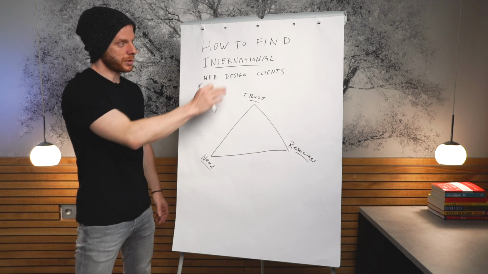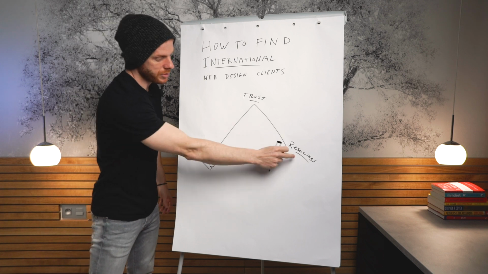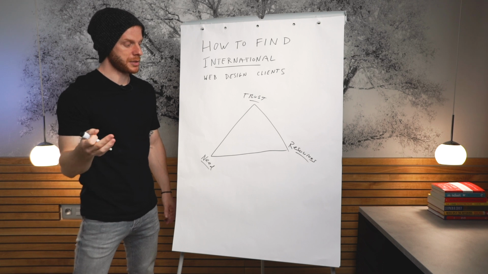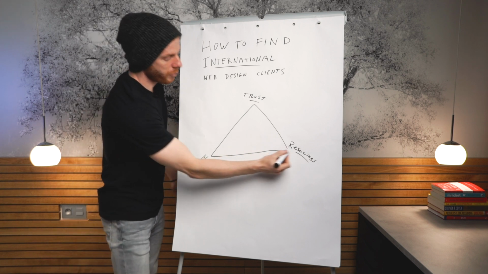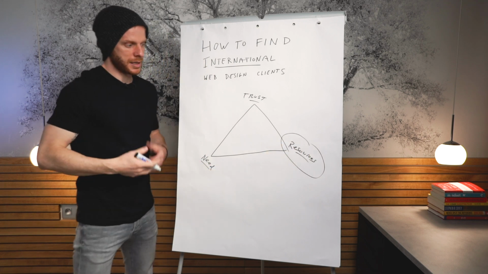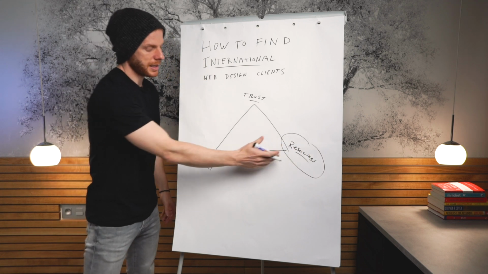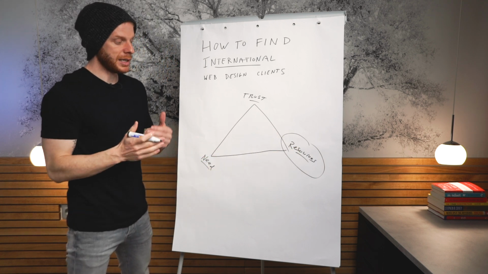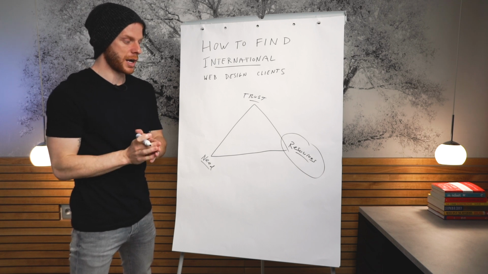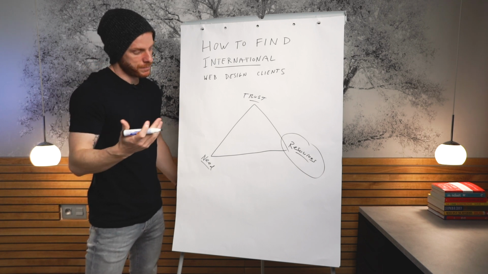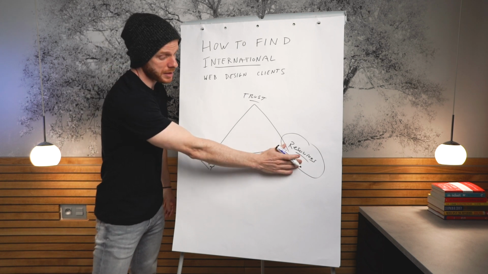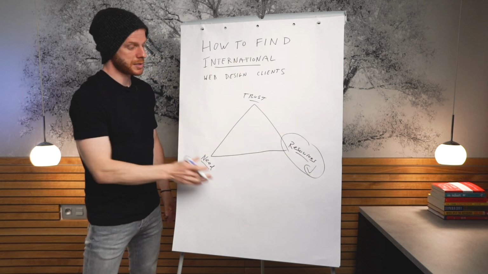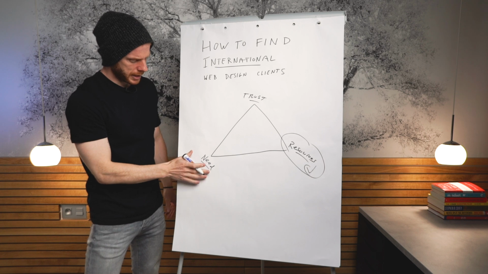Now, what a lot of people do when they're targeting international clients is they get these two things correct. They're looking to up their prices, which is why you're probably going to target international clients in the first place. So they're reaching out to countries that have more resources, bigger businesses, more cash flow, thinking that if I target these businesses, I'm more likely to get paid, which isn't incorrect, but it's only a part of a successful strategy. In these top tier countries, the best economies in the world, yeah, there definitely are going to be more resources. This part is correct.